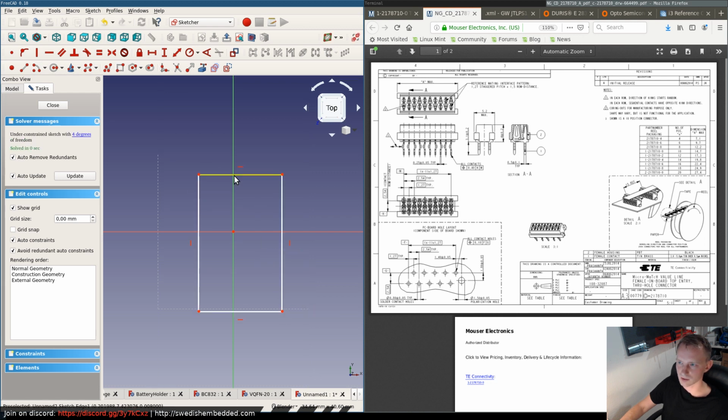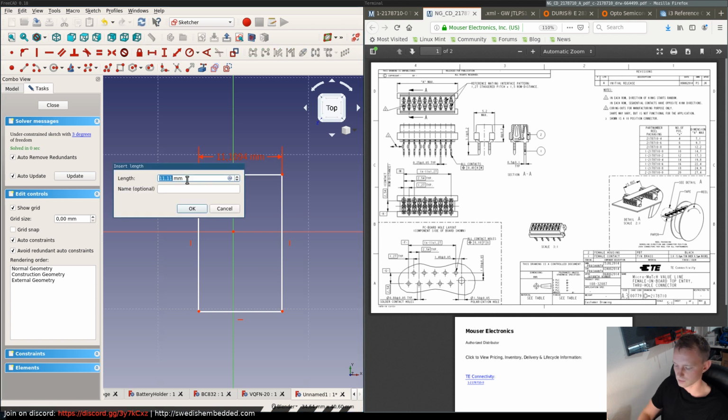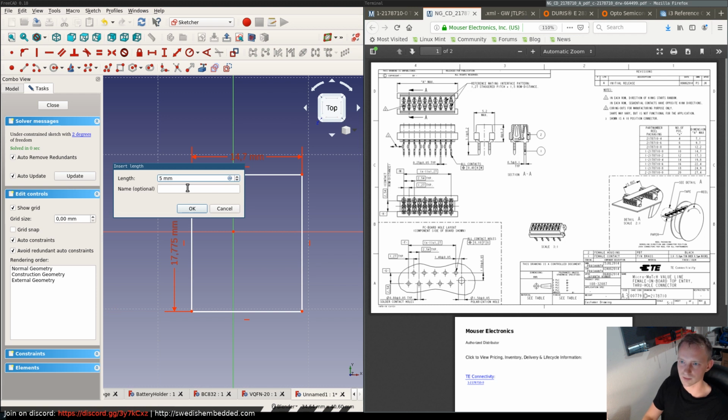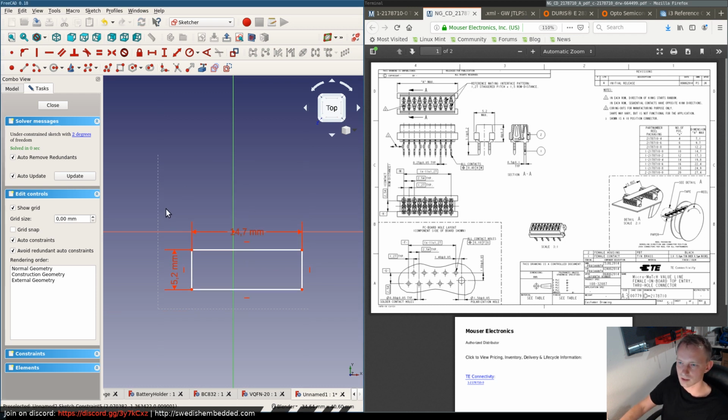Let's create a box. I'm going to constrain the box. So this is going to be the long side there. That's going to be 14.7. So we constrain the measurement here. Set it to 14.7. And this one would be the short side, which would be 5.2, maximum 5.2. So let's constrain that one as well, 5.2. And let's move this here. We could technically also constrain this. So let's constrain these two.